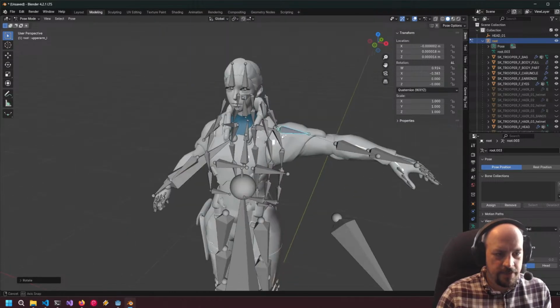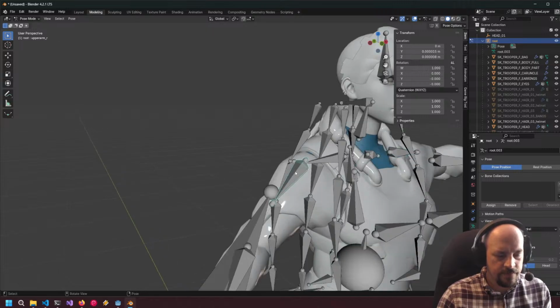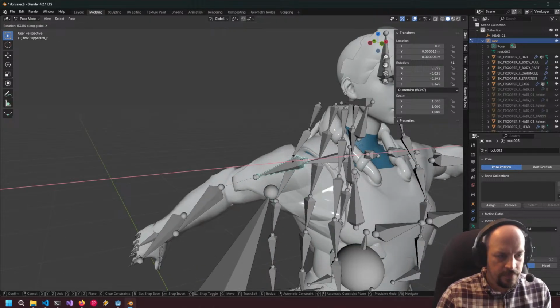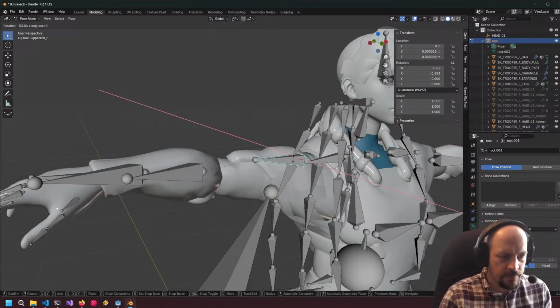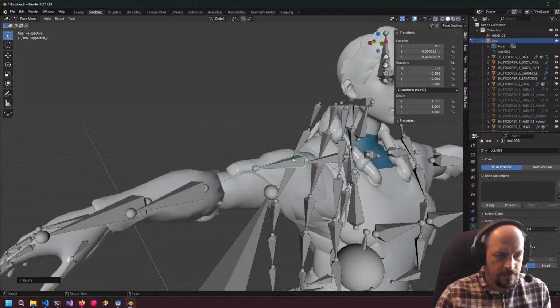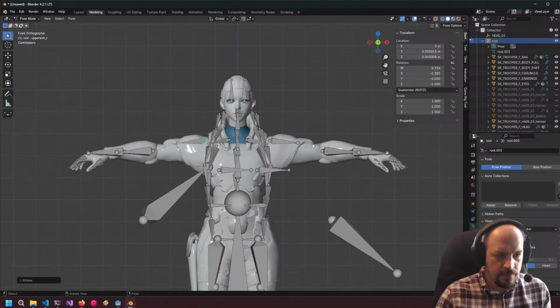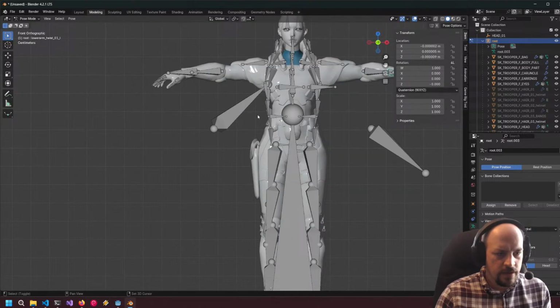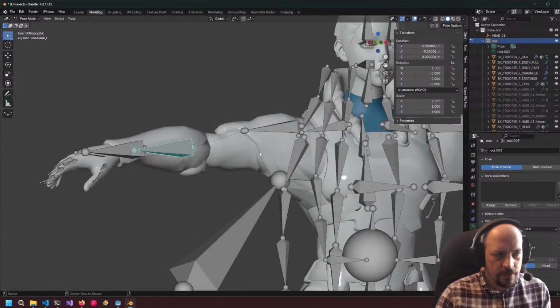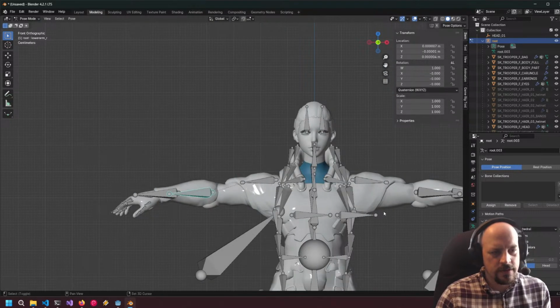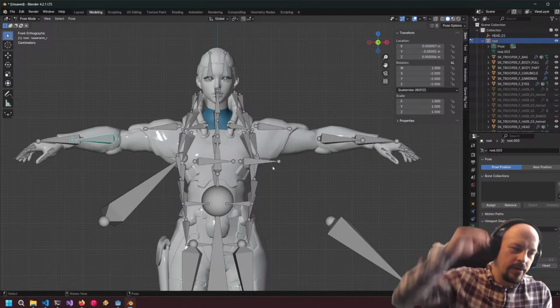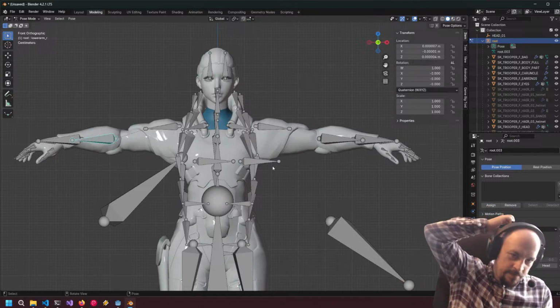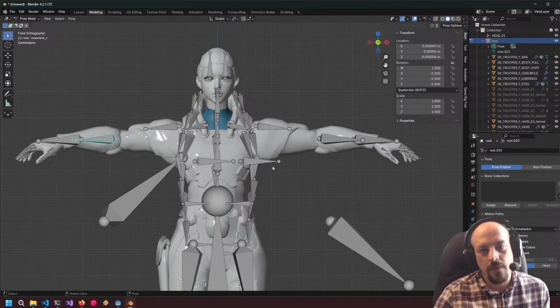So I brought these back to 45. And there was a little bit of jank needed to get the pose correct, but I went through and spent the time before.